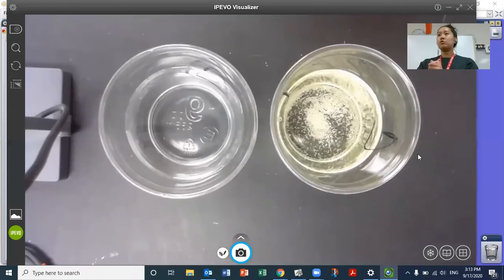So you're going to compile everything into 2 little paragraphs. One paragraph on the water, you're going to write your hypothesis, you're going to write the results, and then you're going to write why, right? So that's going to be what kind of bonds are present and why did they cause this result. Same thing for the oil. You're going to write your hypothesis. You're going to write what happened when I poured the salt in and stirred it around. And then you're going to write what kind of bonds are present in the oil and the salt and why did they interact this way to create this result.